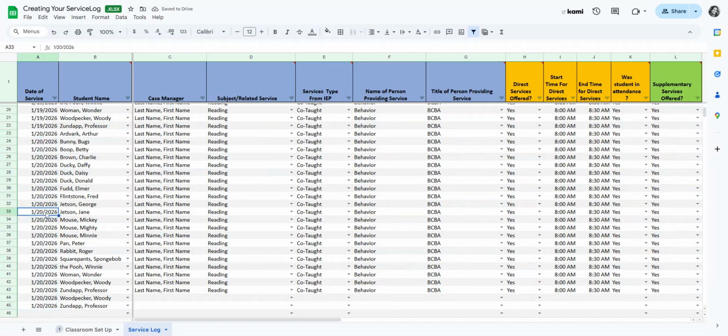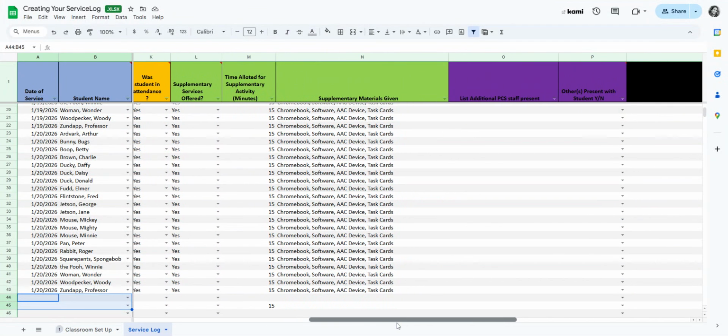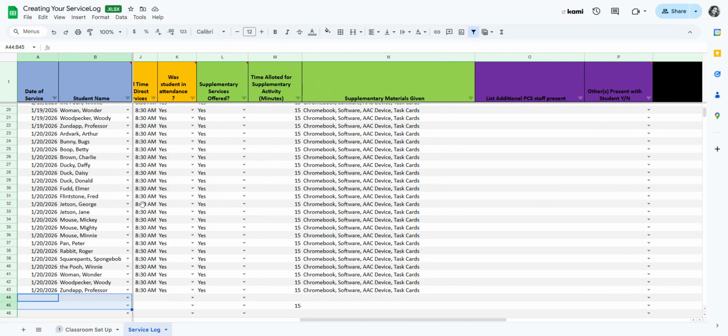And now it's Tuesday. But on Tuesday, I want to make sure I have the same number of people here. Yep, I got a couple of extra people. My computer's a little slow, it's trying to catch up. But on Tuesday, George and Peter are absent.